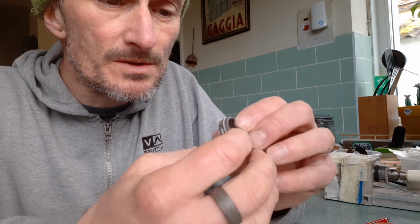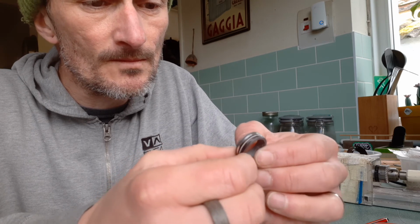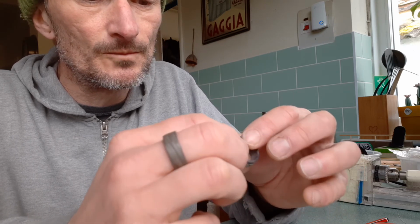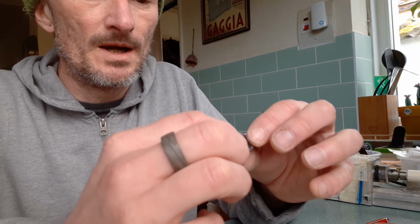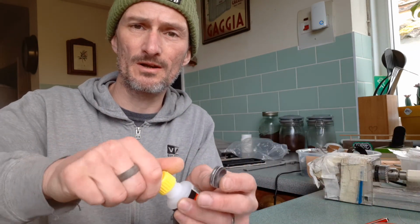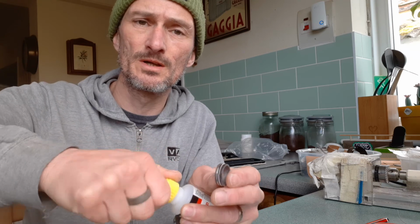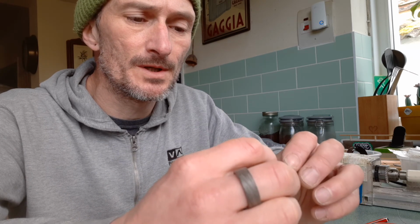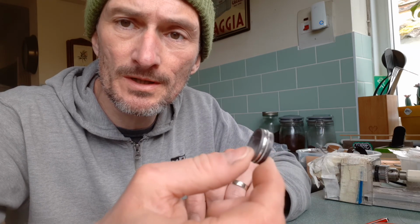So what I think I'm going to do is just quickly go over the silver wire again, just polish it up a little bit more, and then we will give it a nice shiny CA finish. Now I've done a video on how to do the CA finish. I did that a long time ago. Well, I say a long time ago, it's probably last year actually. So if you want to go and find that, you can see how I CA finish these things. But what I'll do, I'll get this finished up either today or tomorrow, and I'll post a picture of it on my Instagram, so you can all see the finished ring.